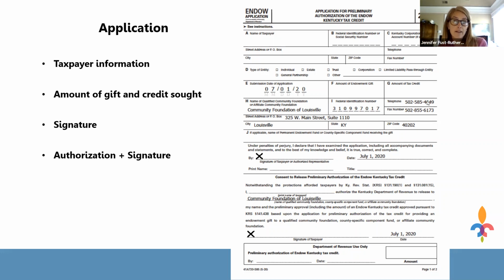So in the next section down, you have to state the community foundation that you will be making the gift to. And when we send out the information, probably at the end of this month, mid to the end of this month, we will send you an application and we pre-fill as much of it as we can, the dates. And in this one, you'll see it's the Community Foundation of Louisville, our tax ID number, address, phone number. We put all of that in there for you. And as Heather also said earlier, if you're a married couple and you both want to participate, we're going to need 2 applications, and each of them can be for up to the maximum amount of $50,000, but 2 different applications. You don't do a married couple on one application.